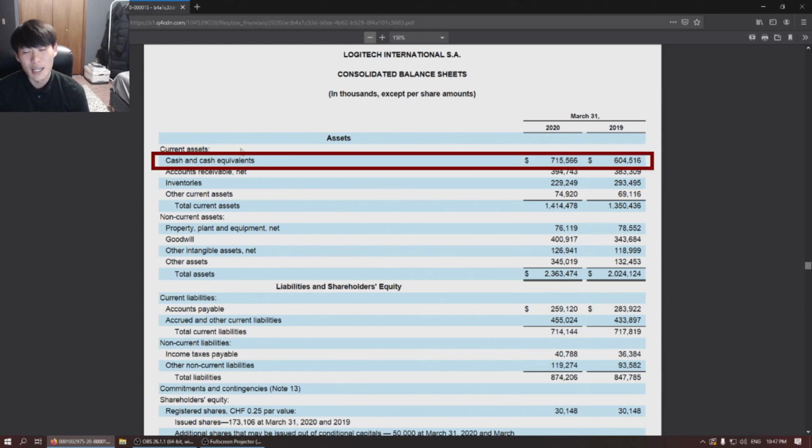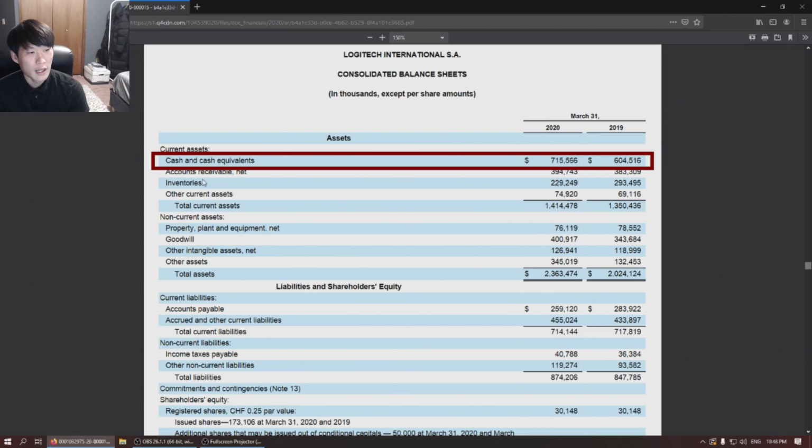So, cash and cash equivalents. Cash is obviously cash, and cash equivalents are things like treasury bonds or corporate bonds, some sort of vehicle that can be converted into cash very quickly, the closest it can get to cash. Cash is what they have in their bank account. The total comes to $715 million, not $715,000, as you can see at the top, in thousands, except for per share amounts. So add three more zeros to that, and that is $715 million. That's how they typically write these out. They always put in parentheses or brackets what placeholders they're using.